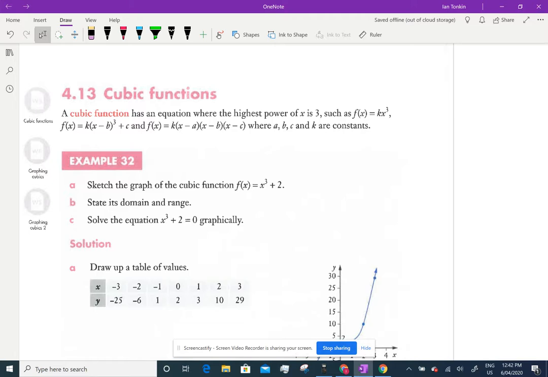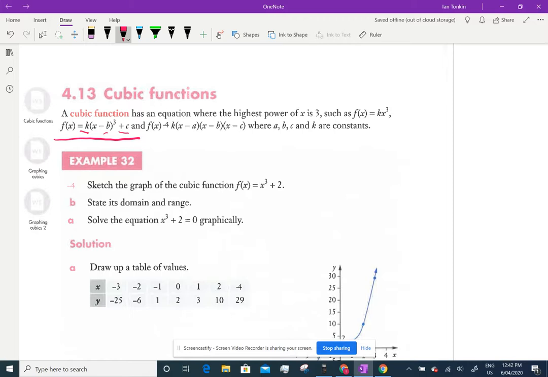Well, not our first, because we looked at it with the circle and we looked at it with the quadratic. But here we're going to get a bit of terminology that's going to come up later on, and it's in this bit here. So I've got three constants here: a k, a b, and a c, and they're the way that the constants are going to be written later on.